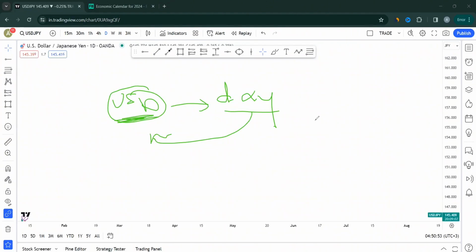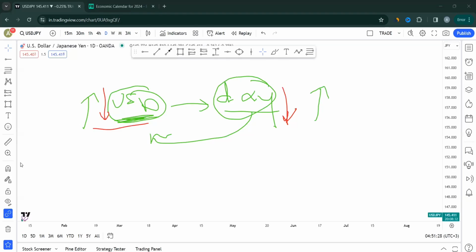So if the DXY is going up, what does it mean? It means that the DXY is gaining strength. Now, when the DXY is gaining strength, since it determines the value of the dollar, it means the dollar is also going to be going up. Are we together? So if the DXY is going down, it means the dollar will also be going down, because the DXY is giving the value of the dollar. Remember, we're comparing it based on exchange rates of the dollar to other currencies. So this is how we determine the strength of a currency.